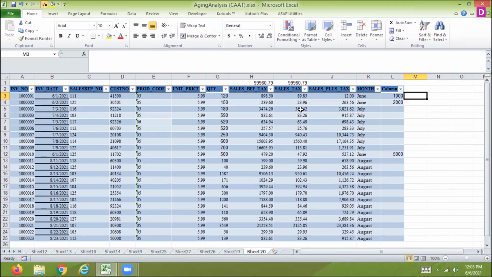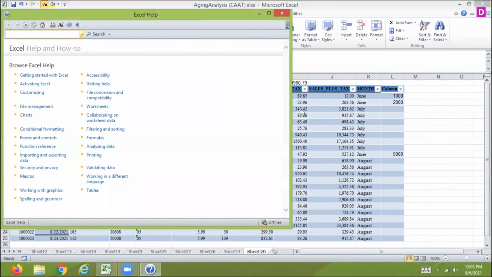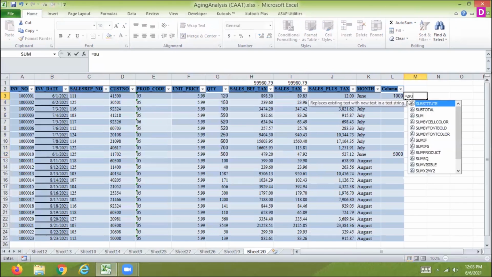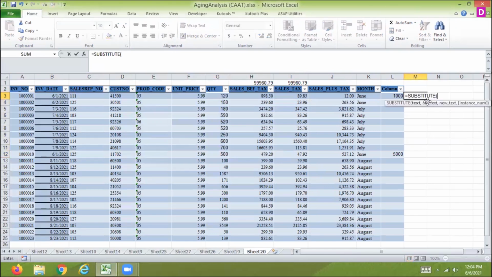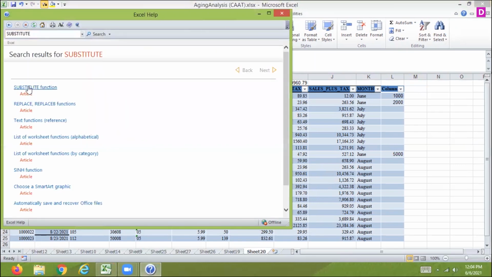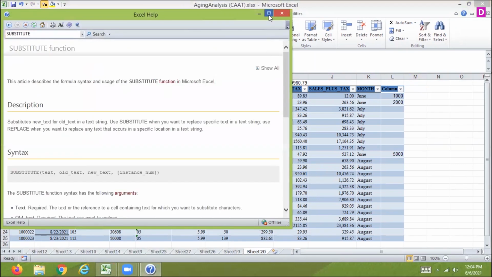The SUBSTITUTE function is also used when we have data, for example together with the VLOOKUP function. In the SUBSTITUTE function we have to find the text, old text, and new text replaces the old text.